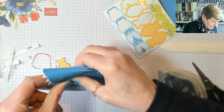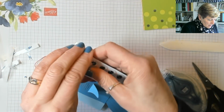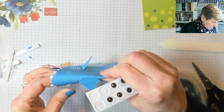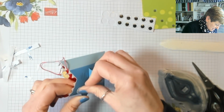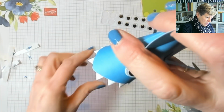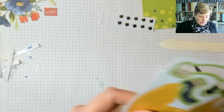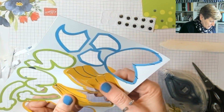So that goes on there. And googly eyes, which are now buried underneath other bits. So googly eye 1. These might be easier to stick on when you've got a flat thing rather than a shaped thing, but it's still working. And that is our shark. So again, the idea is that that goes in there. It's all a bit true to life, isn't it? So we then just got our goldfish, which will be eating a wiggly worm.